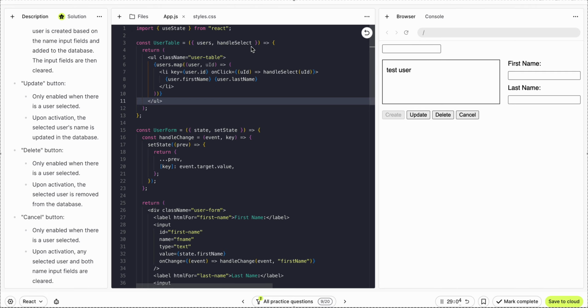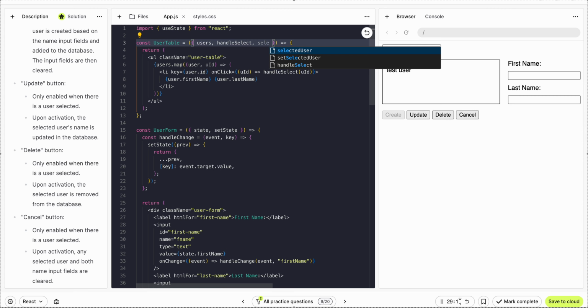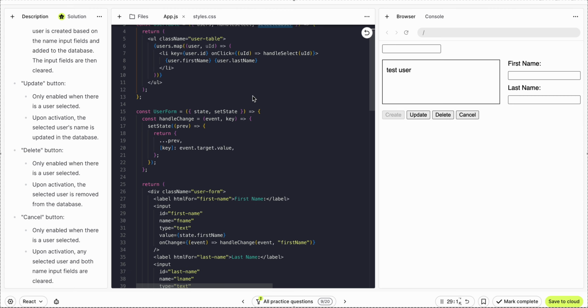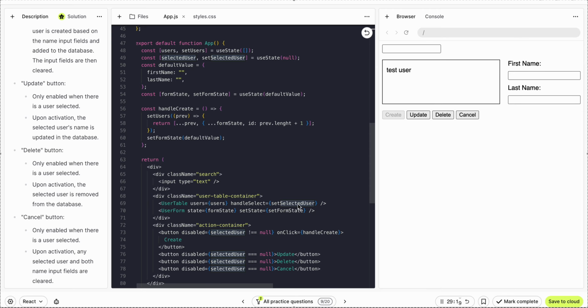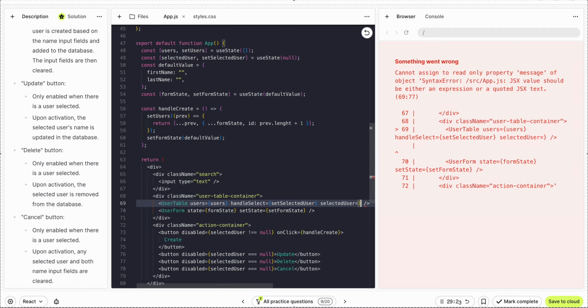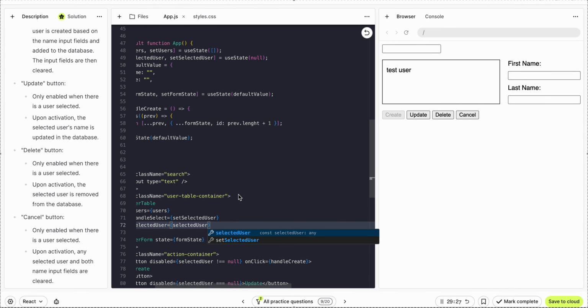So handle select and selected user, here we should have that selected user as well, so that we can have that design that this one is selected.